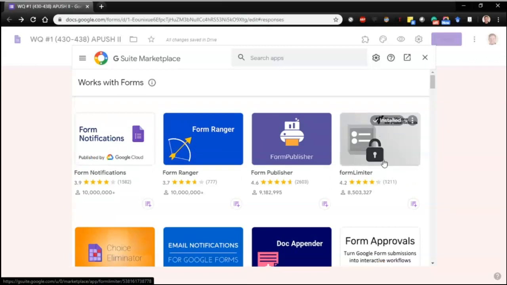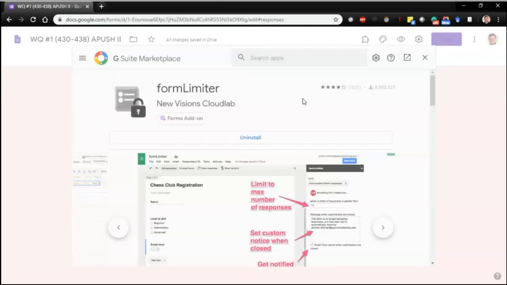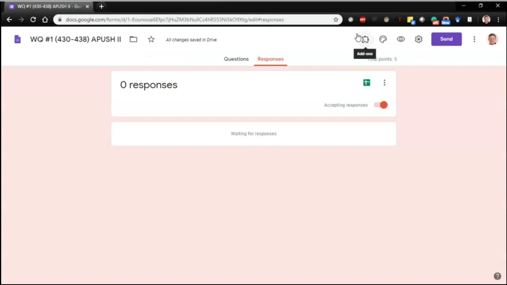So Form Limiter actually gives you the capability to say, I want this quiz to automatically close on this date and at this time. So I've already installed it. You would click on here, and then you would click on the add-on. So let's see what that looks like. You'll get a button that pops up like this. And then you go to Form Limiter.